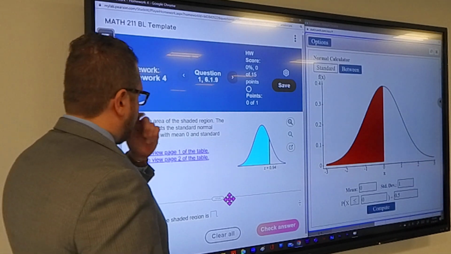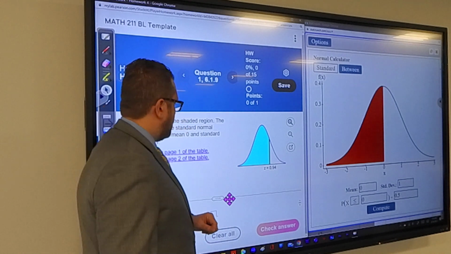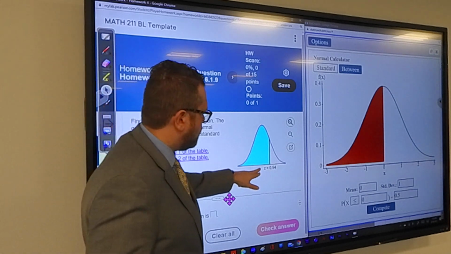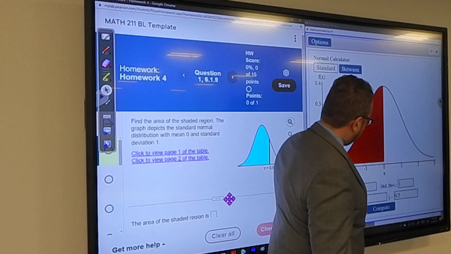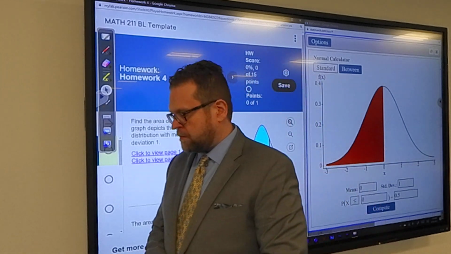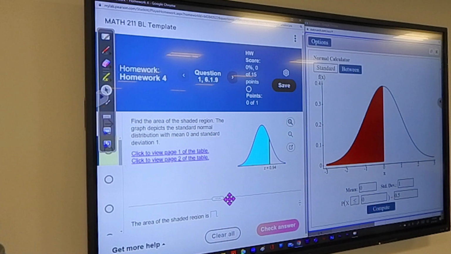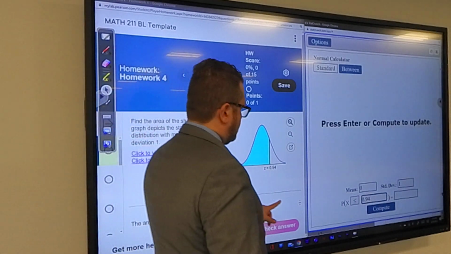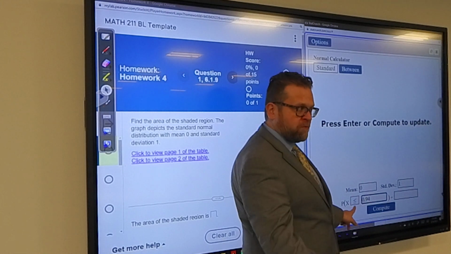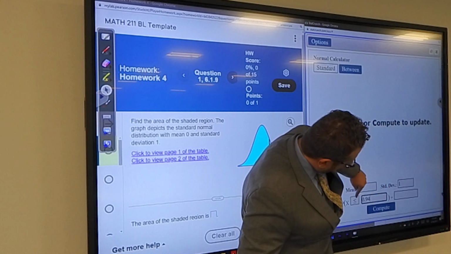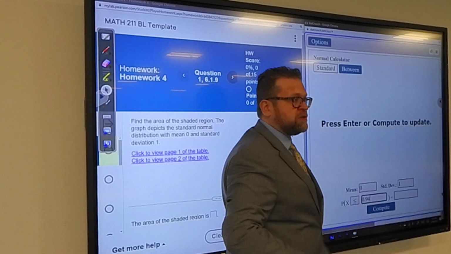And in this problem, what they have asked me to do, they've told me this is a standard normal distribution. So it has a mean 0, standard deviation of 1. And my calculator is so fancy that I can stipulate what the mean and standard deviation would be. And they want to know the area that's to the left of 0.94. Now see that this less than or equal sign is going to mean to the left. Because here is 0.94, and I'm talking about all the numbers less than 0.94. That's the region to the left of it.